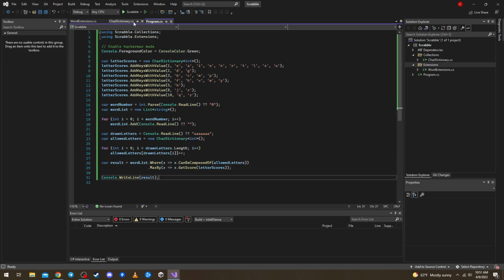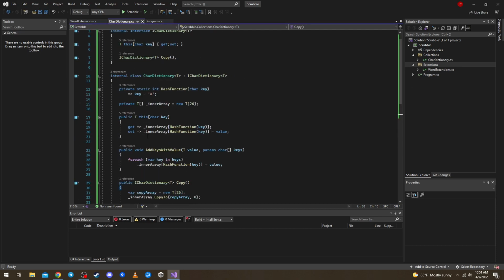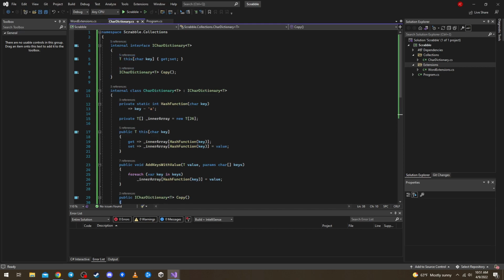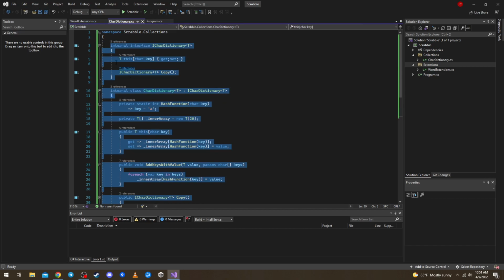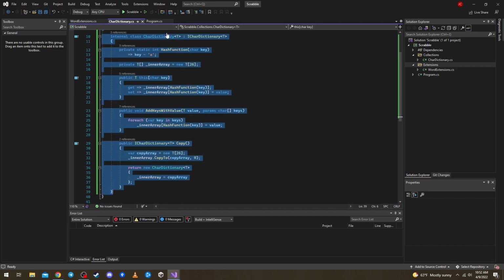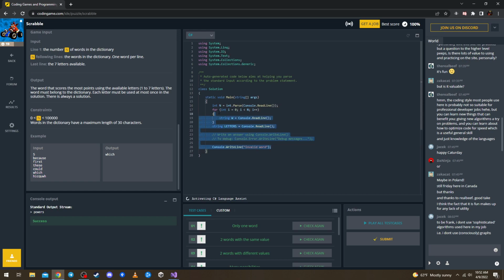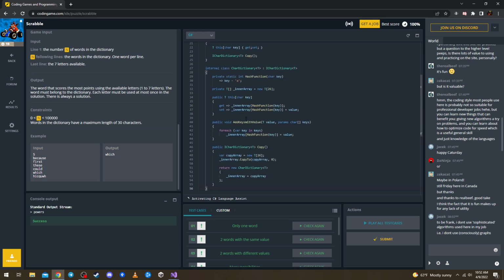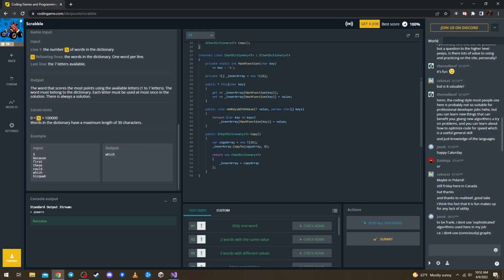Okay, so let's copy this out to the coding game. Let's start off with our interface and method. Let's do it like this. Copy this here. Like this.